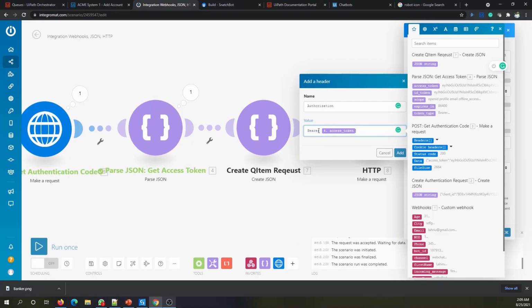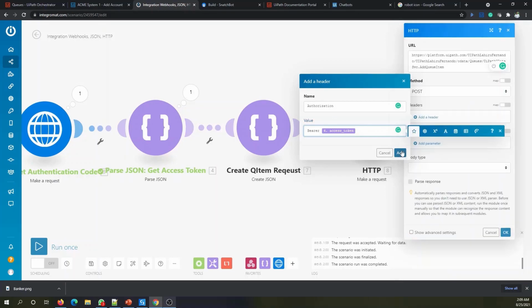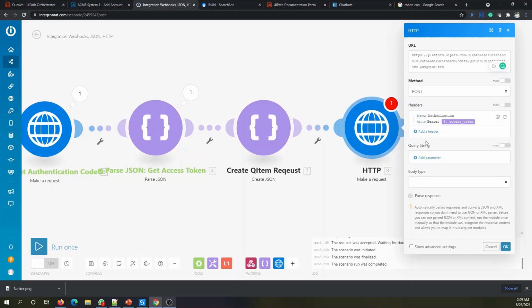So it's coming from this. This is why we did that parsing over here, so that we can easily access that information. So authorization is done.